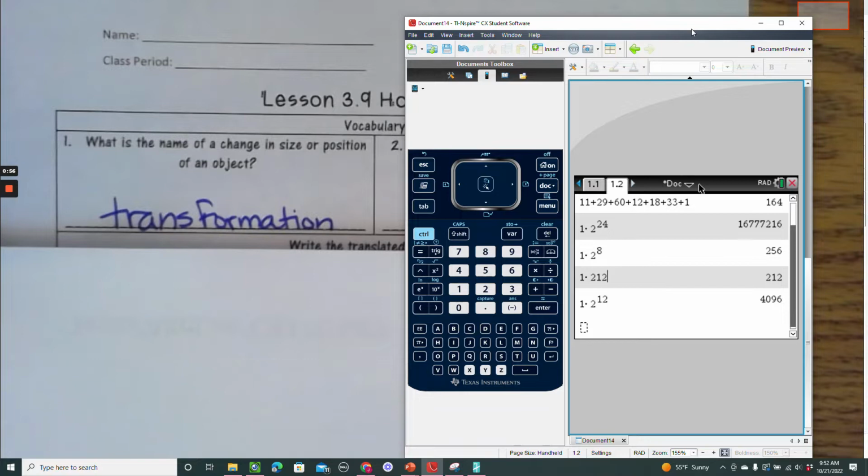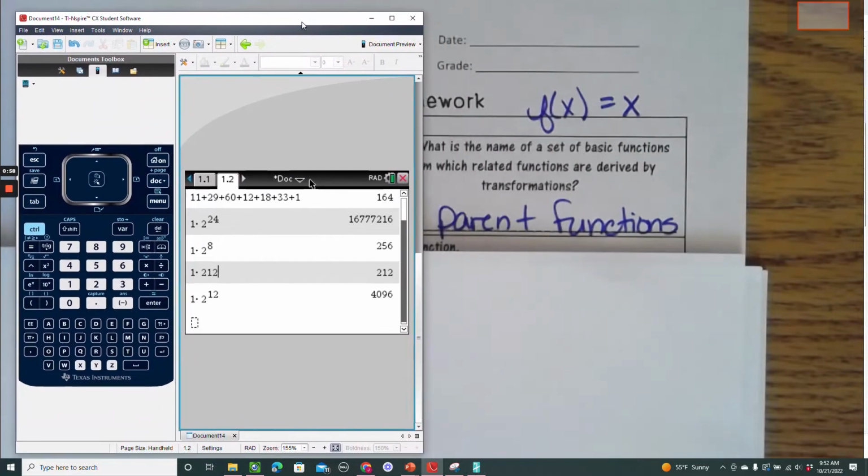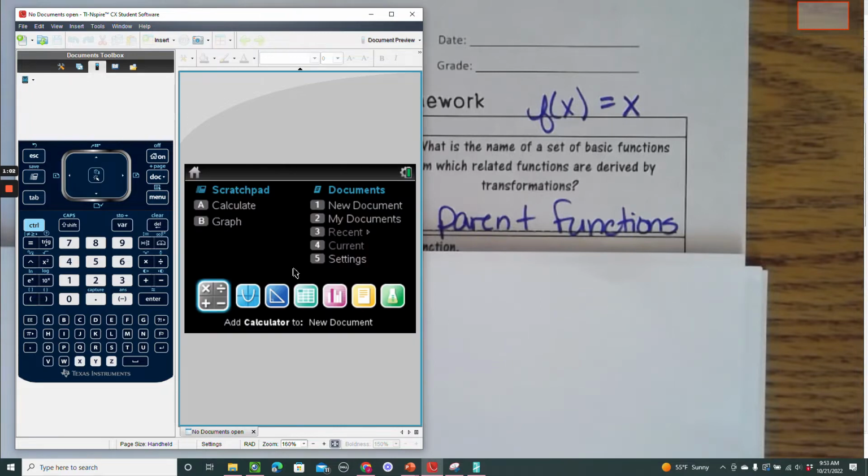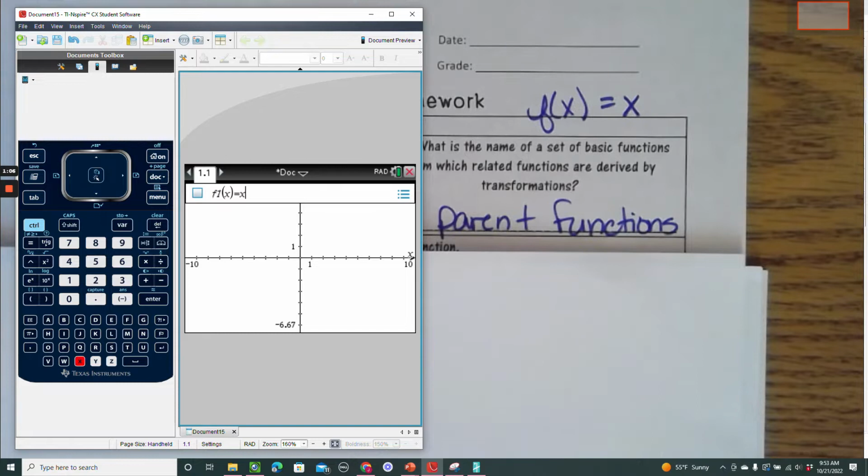And so what that is, every other line that we have graphed so far has been transformed from that. So f of x equals x. And that's what it looks like. It goes straight through the origin, and the slope is 1, up 1 over 1. Every other line has been transformed from that line, either shifting it left and right, up and down, stretching it, compressing it, reflecting it, all different kinds of things.